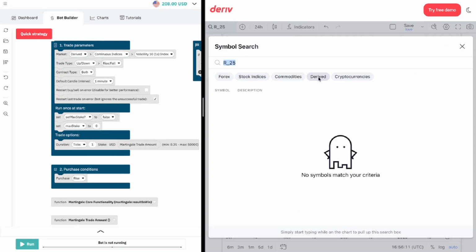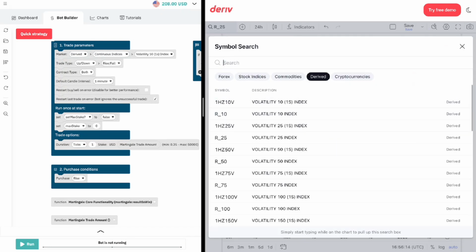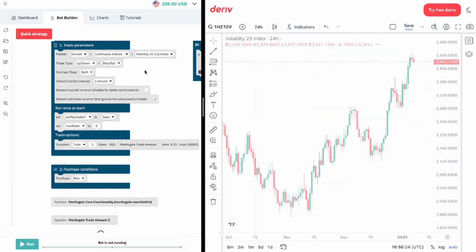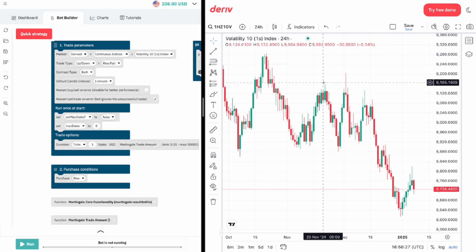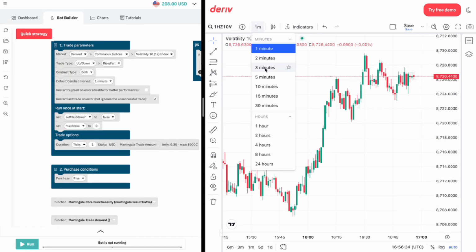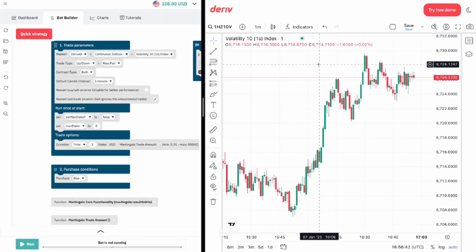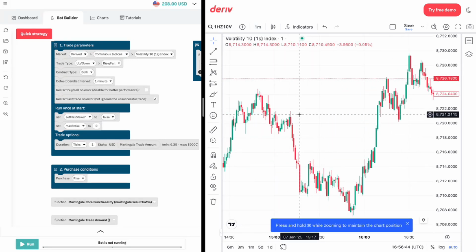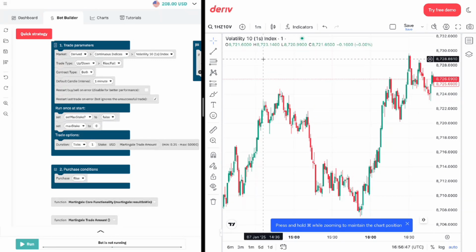Here you'll have the Deriv markets which you'll be trading. So we have the Volatility 10 index. I don't trade indexes. I only do those with 1 second for faster. The indexes, I only use them for matches and differs. Remember our bot we set 10 (1s), so we're going to set 10 (1s) on this other side. Instead of the 24-hour time frame, we're going to use the 1 minute time frame. But remember, you could use 2 minutes, 3 minutes, 5 minutes, 10 minutes, 15 minutes, and 30 minutes. You could even go for 1 hour, 2 hours, 4 hours, 8 hours, whatever. But if you're scalping, always go for the shorter time frames.